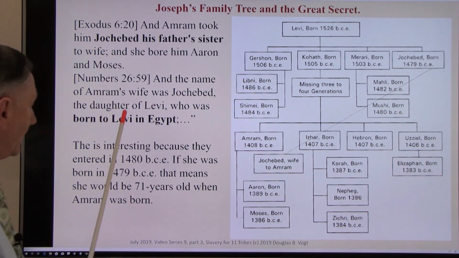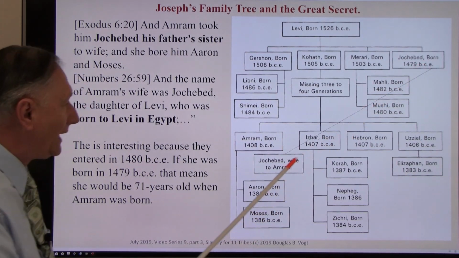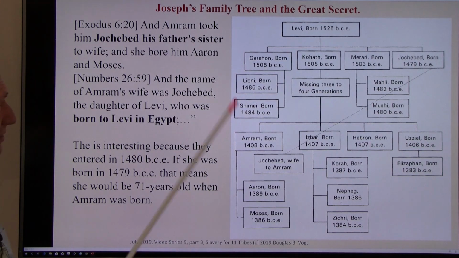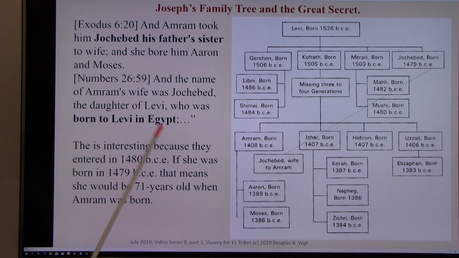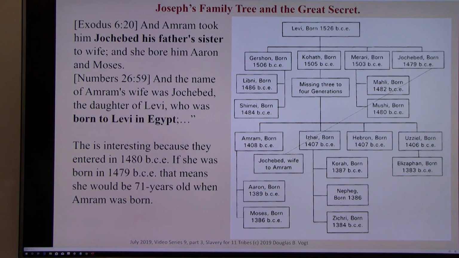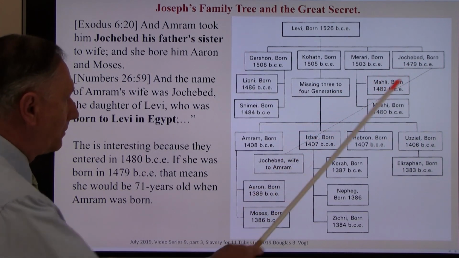Moses is flat out telling you here, this can't be. This can't be at all. This is totally wrong. That's how he does it. It's very subtle. You have to almost get into his head and his writing, what he's doing. But why did he put this, born to Levi in Egypt? If he didn't say anything, and here he didn't say anything. In Numbers, why is he telling us this? Because he's telling you this is impossible.